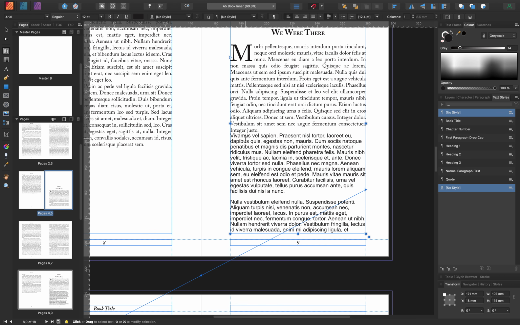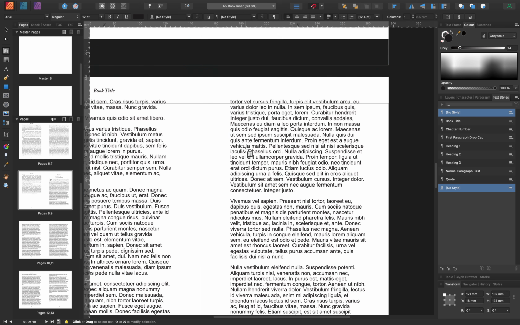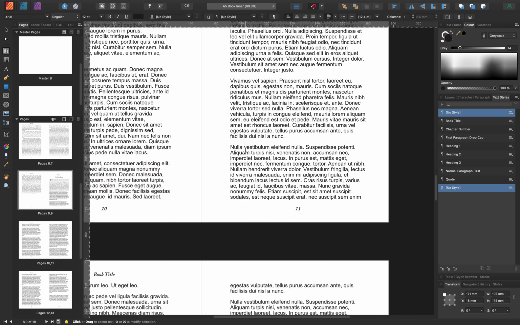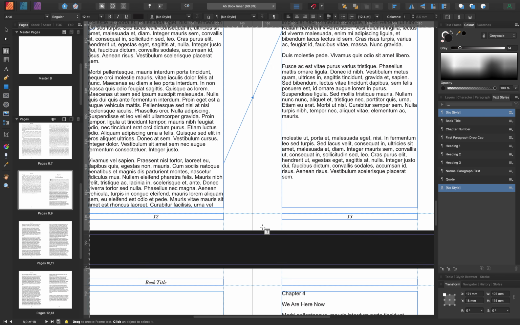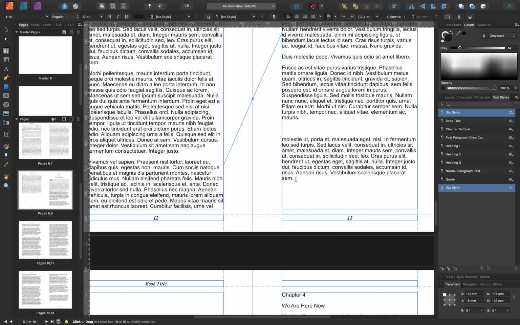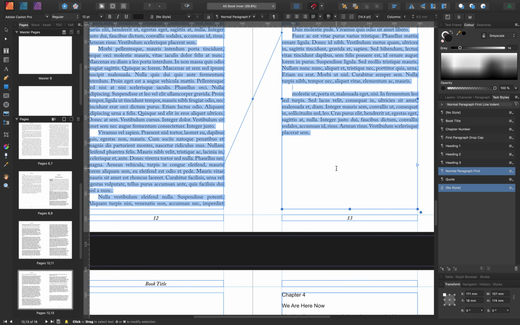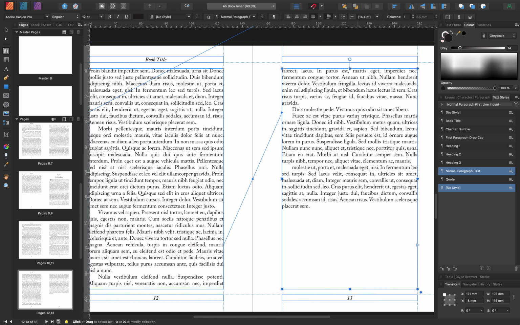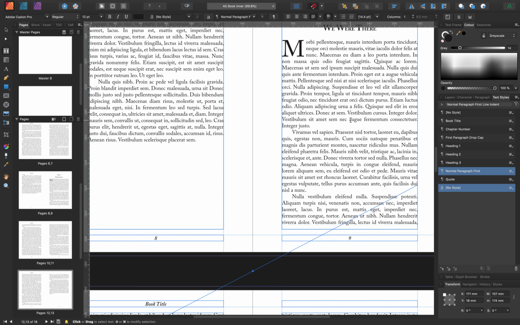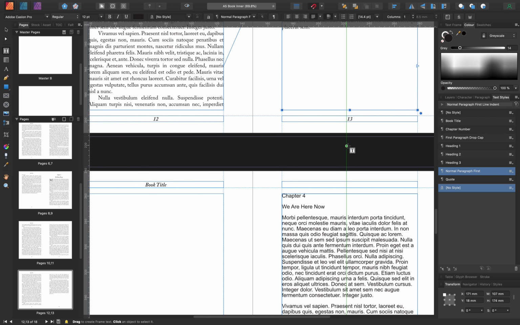All right, now we're going to select all the rest of the text in the chapter. Seems to be quite a long chapter, this one. Let's just have a look at the slot. Oh, there we go. And now we are going to select the rest. Normal paragraph. Oops. There's a space there, so we're just going to take the space away. Okay. There we go. There's our next chapter. It's chapter 3. And we'll go to our last chapter as well.